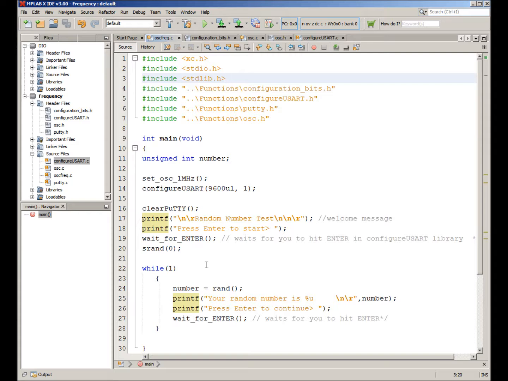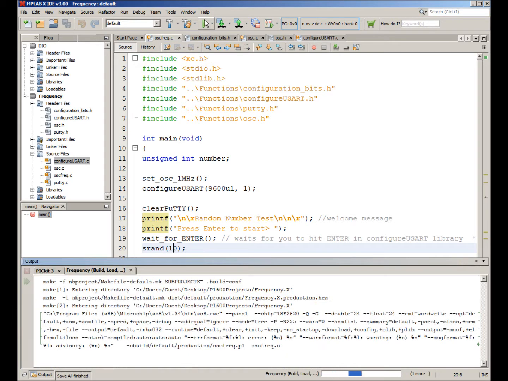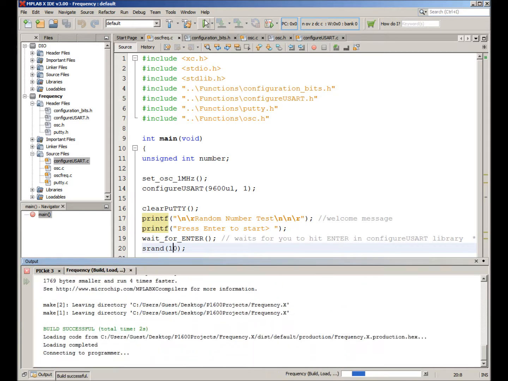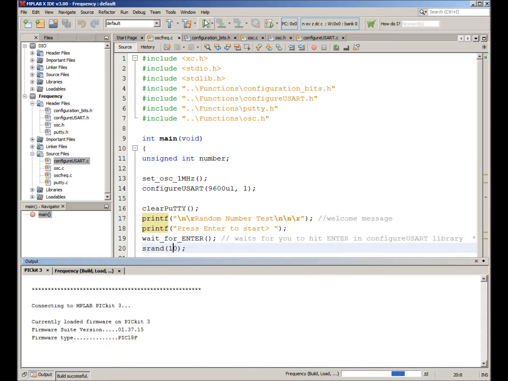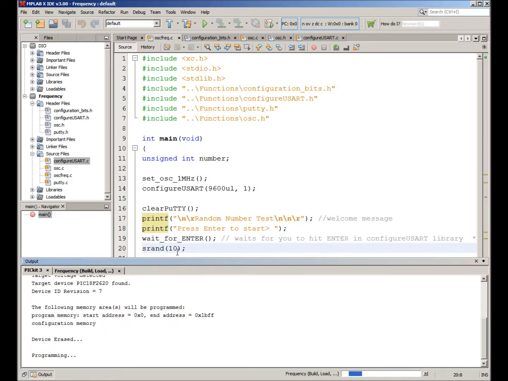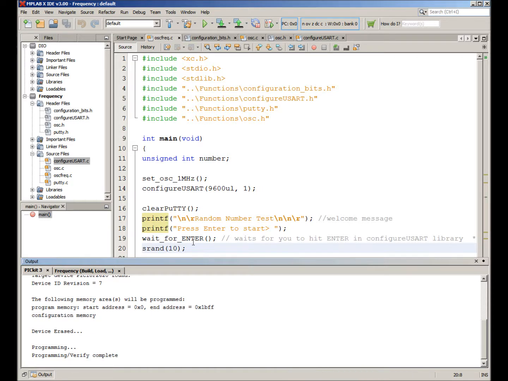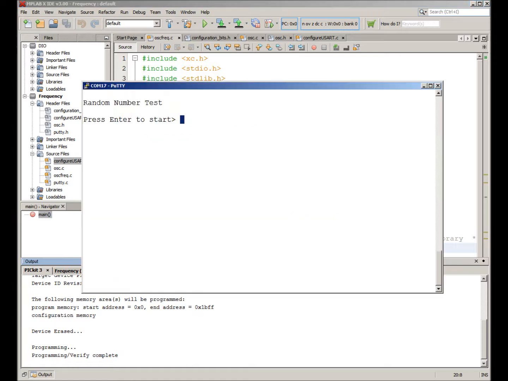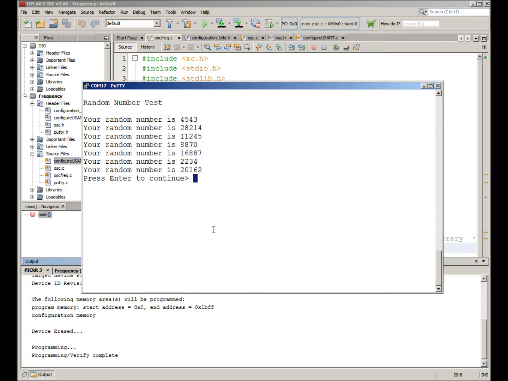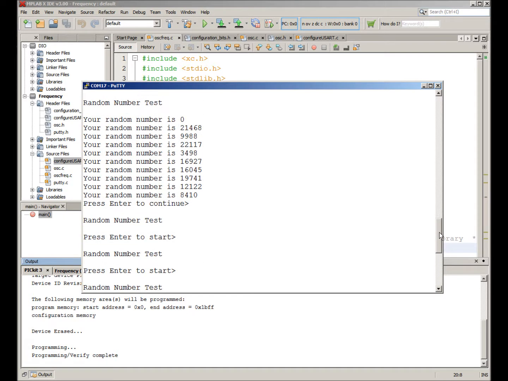If I change the seed, say call it 10, build and load, I should get a different sequence. And I should mention srand only takes integers, 0 to 65,535. Let's look here. And yeah, that's different from when the seed was 0.